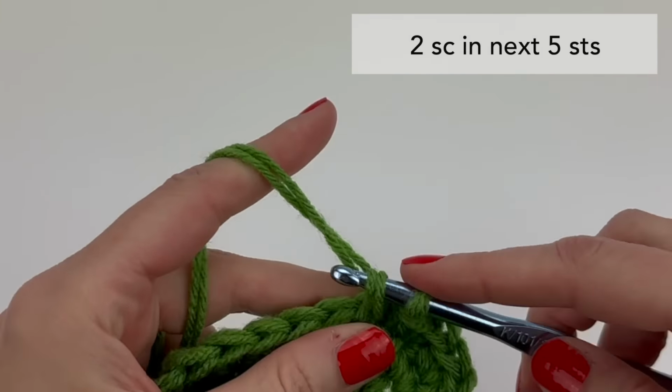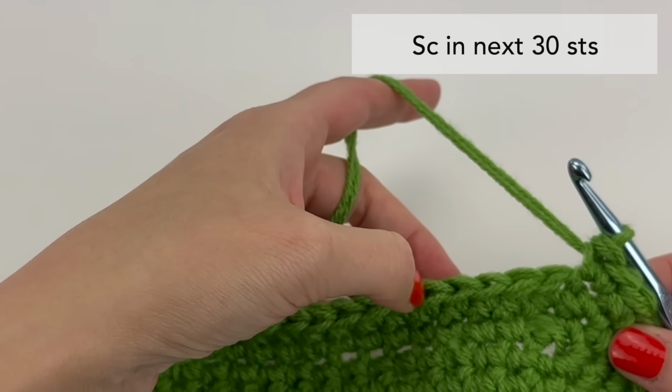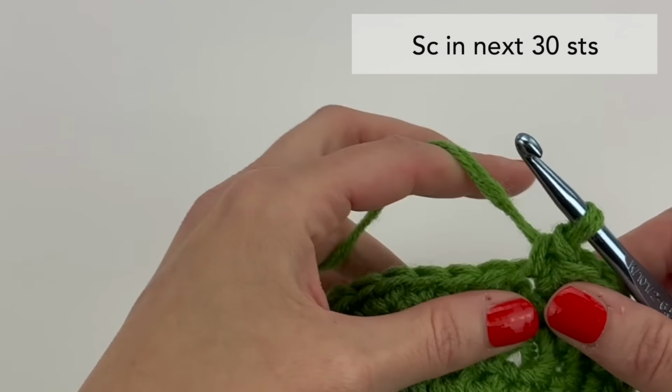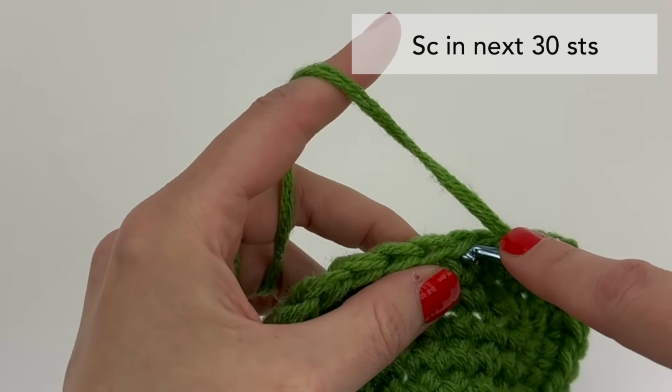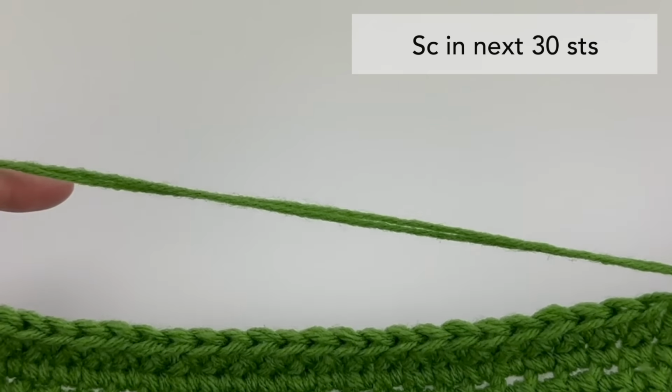Now we're going to make one single crochet stitch in each of the next 30 stitches. So I think you've got the hang of this by now. That's one of 30, two of 30, three of 30. So go ahead, make 30 and come back to the video.